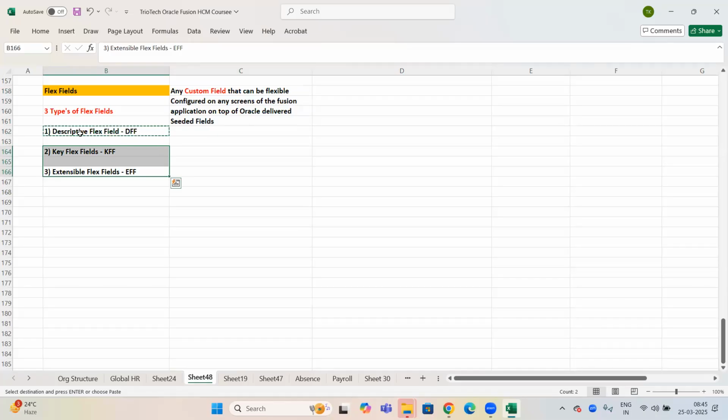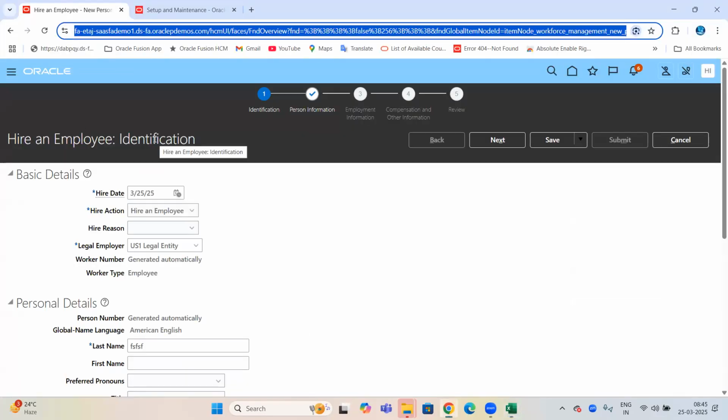Everywhere we cannot define. But the DFF concept, in maximum modules you take, core HR, absence, payroll, talent, compensation, ORC, OLC, on every module on maximum screens, we have this concept of creating custom fields that is called DFF, descriptive flex field, where we can custom create the fields on top of Oracle delivered.